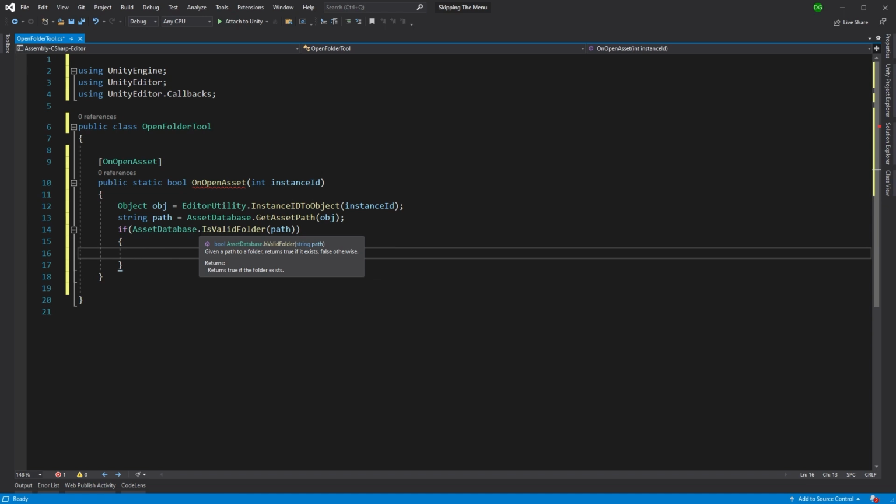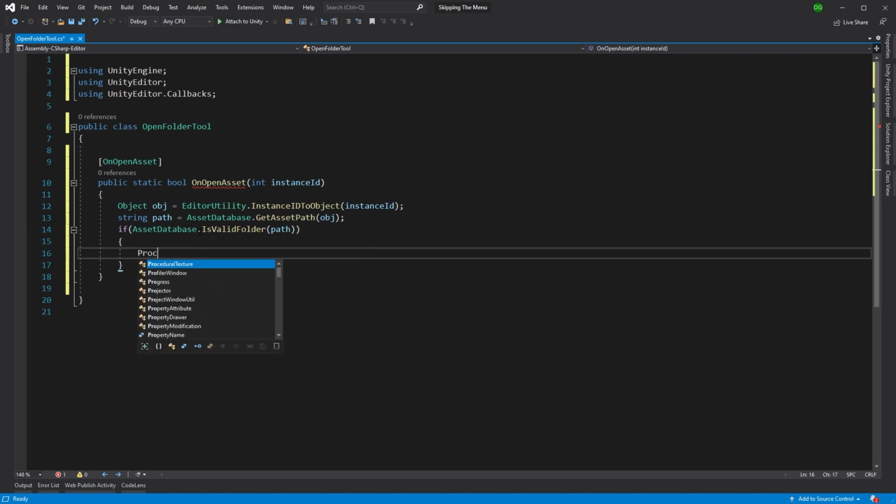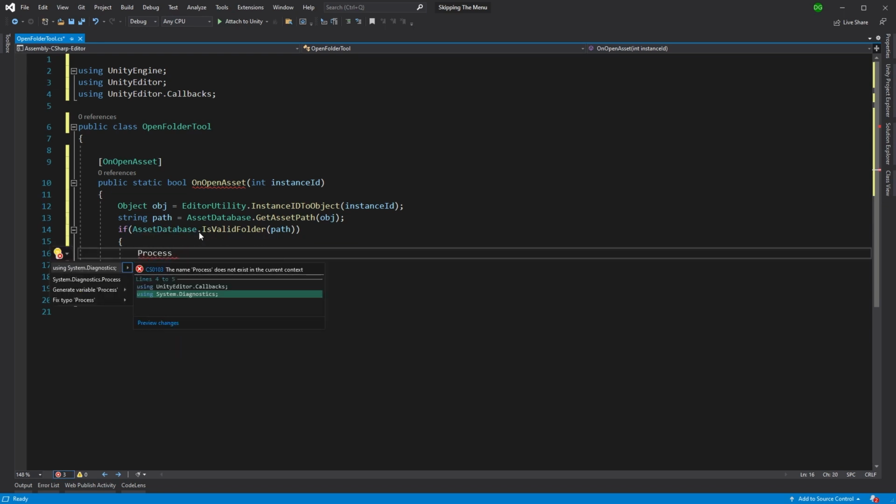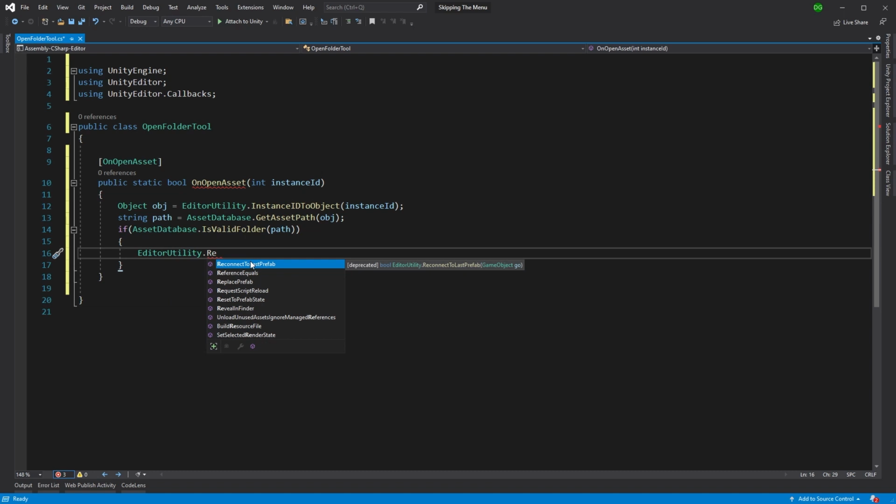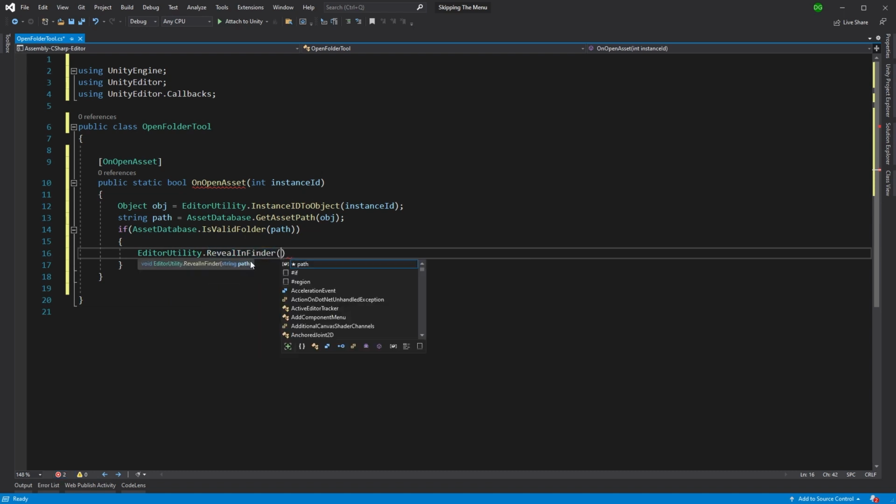Now, the next thing we're going to do is open that up in Explorer. And again, C# people out there might go, okay, brilliant, I'm going to use Process.Start. Going to use Process, and that's from System.Diagnostics, and then do Start there, and then just give it the path once it's concatenated with everything else. But that doesn't actually have to happen. Unity again gives us this little known functionality in the EditorUtility called RevealInFinder. And what that does is it basically says to the system, okay, reveal this in the Finder or the Explorer, whatever you want to call it. Basically, we'll open it up and show you it.